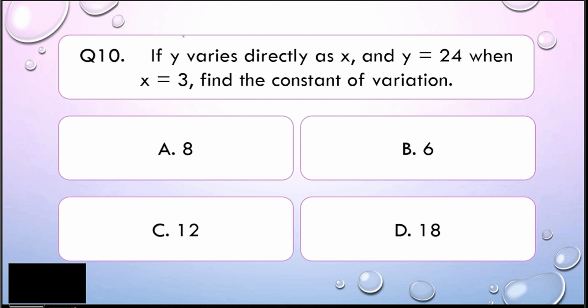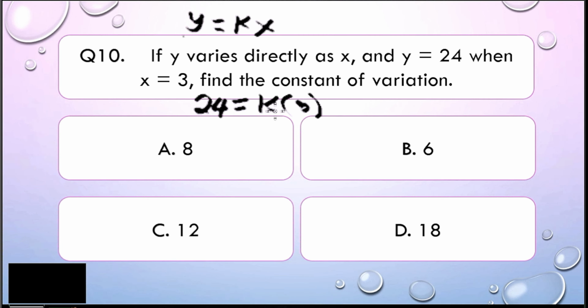Alright, my dear math learners, let me just show you how to solve this one. First, in solving direct variation, what we need to do is to translate first our "Y varies directly as X." If that is the case, that means we will be doing Y is equal to KX, in which our Y here is given as 24 and our X here is given as 3. So what we need to do here is basically substitute the values. So that will give us 24 is equal to K multiplied by 3.